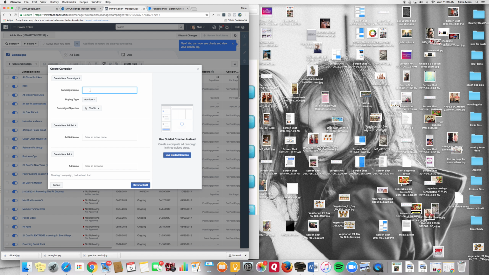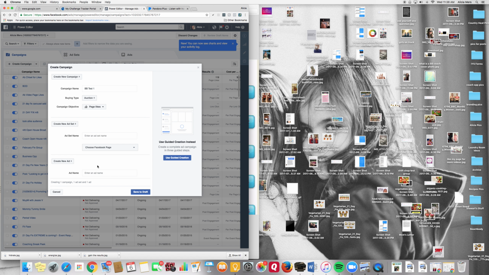Maybe you'll name it Beachbody Test 1. Always keep it as auction. Then campaign objective is what you want this ad to do. So we're going to come down here for page likes. Click page likes. And then for the ad set, I like to keep everything the same so that it's easy to track across all 3 components.